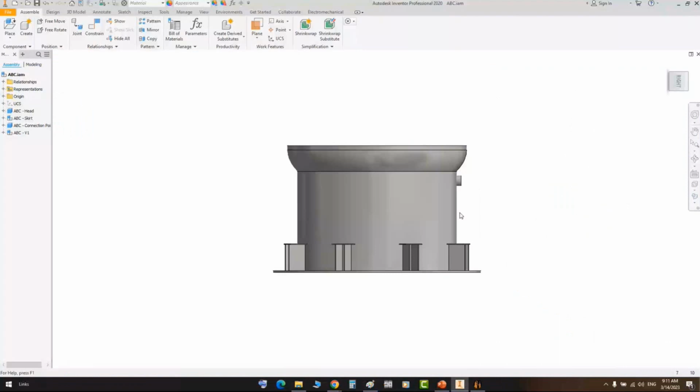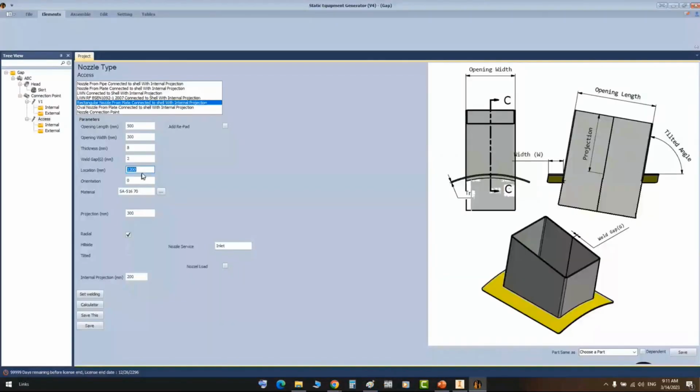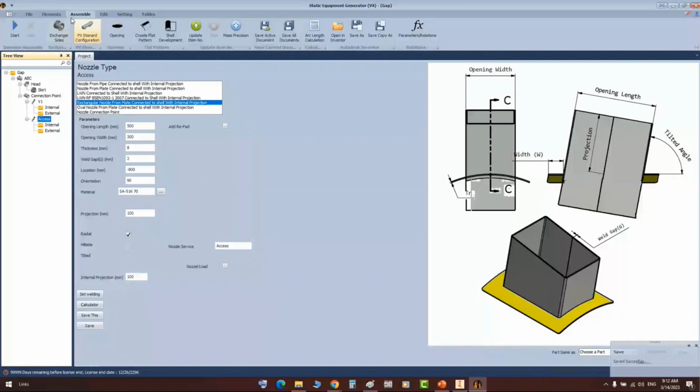So let's define this like that. And the orientation, let's make it 90 degrees. The projection, let's make it 100, and external and internal the same. And here, let's click on save, and from assembly, let's start creating the assembly.